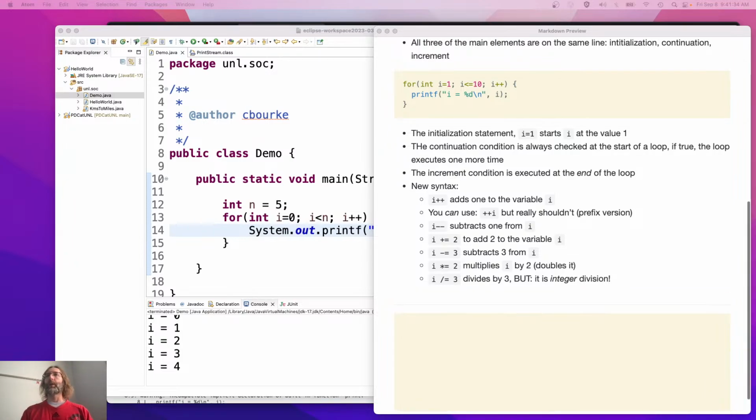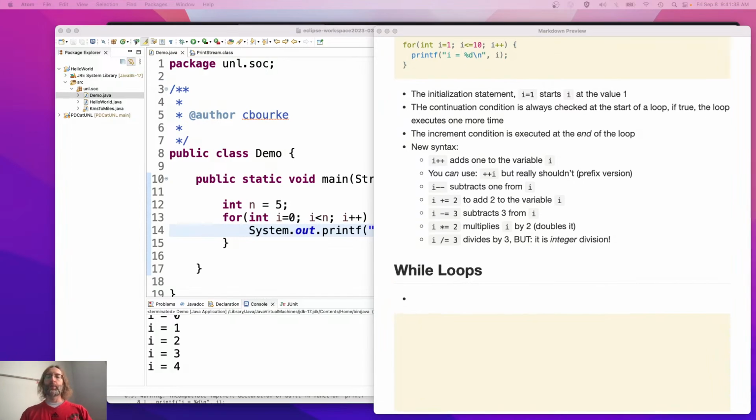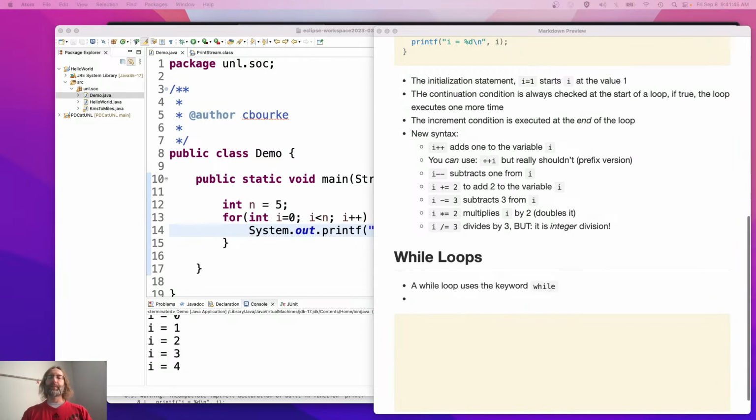Well, we also have while loops, right? A while loop uses the keyword while. Who would have thought, right? Main difference is that the 3 elements are separated, giving you a bit more control. And I'm putting that into quotes there because it's not actually control.